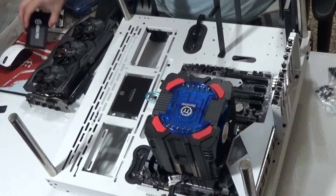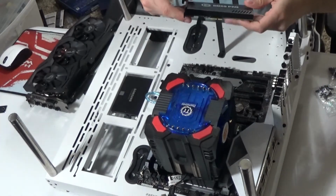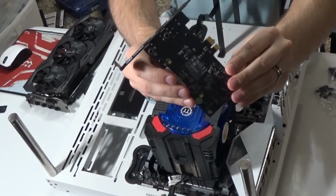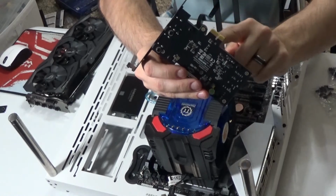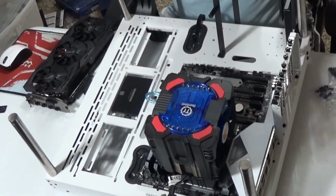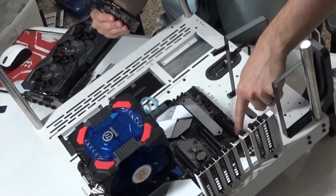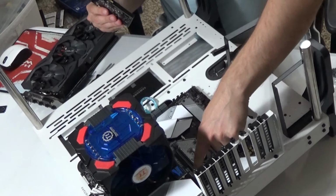The next step in my installation is going to be my graphics card and then my video reader, which is going to be my Elgato HD 60 Pro and my Asus Strix 8 gig graphics card. My HD 60 is much smaller, as you can see here, than my other one. Now, as you'll notice, this is a much smaller version than your standard PCI. If you notice, and I will turn this for y'all to see, right here, there's a long PCI slot and then there's a short one. Same here, there's a long one, a short one, long one, and a short one.